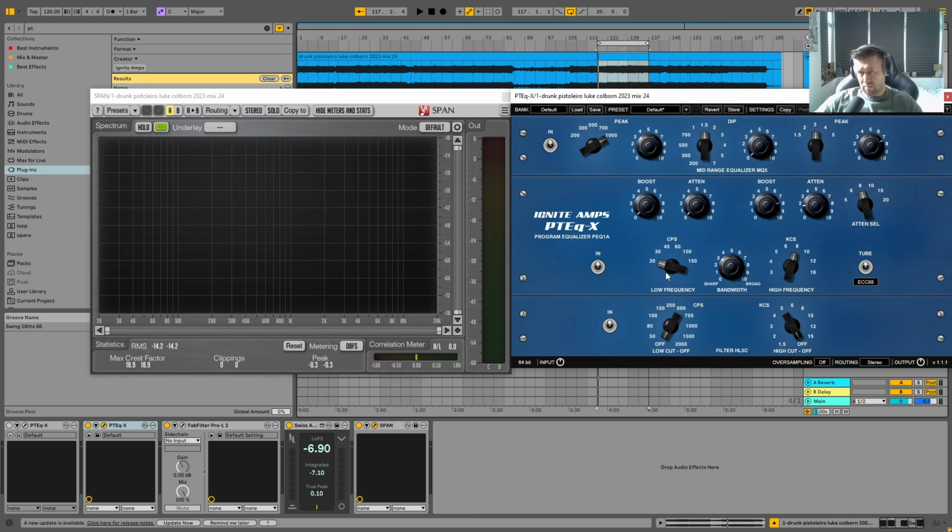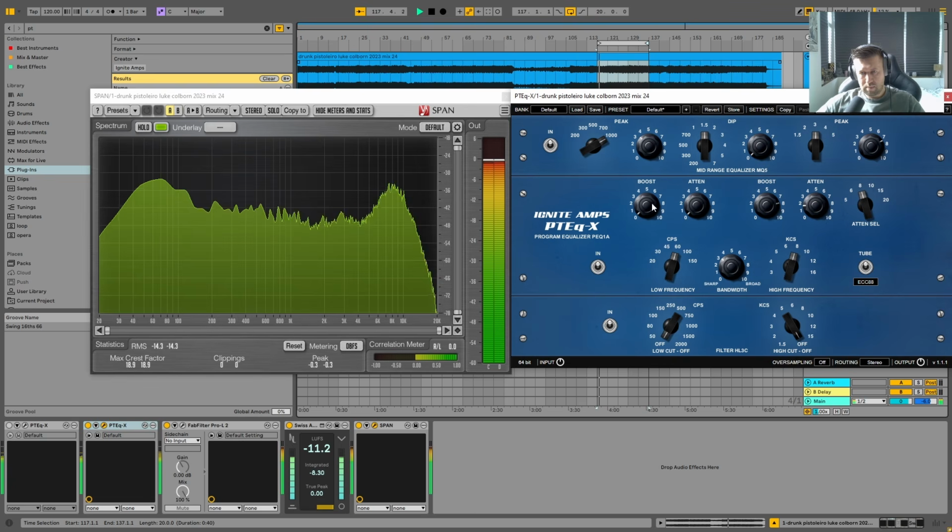So now, 20 Hertz is something very, very low. So we don't want it because it's sub frequencies. And our kick is somewhere between 50 or 60 Hertz. So that's why I'm going to change it to 60. And then we can try to boost it. Let's go. So we're gonna do it live. Look at this.